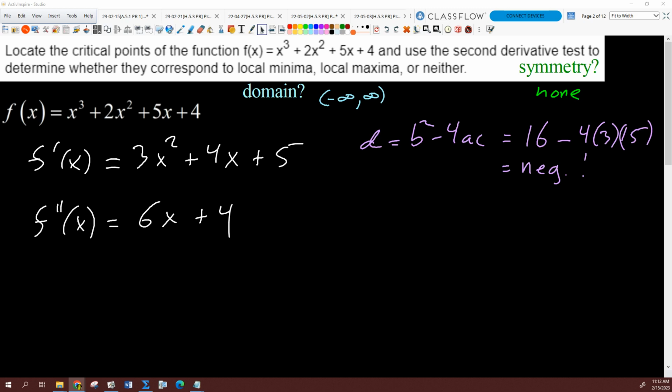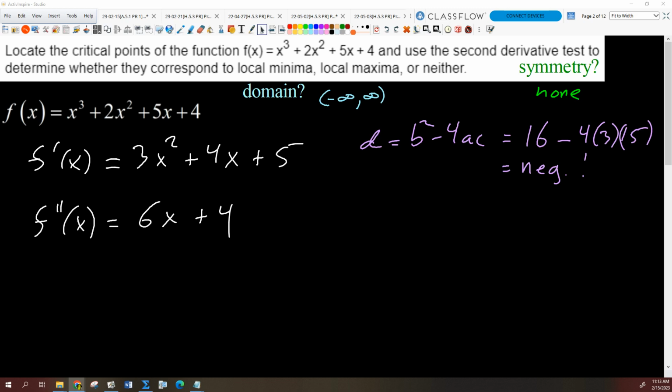In this case, our discriminant, the stuff under the radical in the quadratic formula, was negative. So there are no solutions, right? There's no real zeros of this derivative function, and so we don't need to spend any time on it. So do we have any critical numbers? None, right? Because we know the derivative, which is a polynomial, is defined everywhere. It's nowhere undefined, and we just found out that it has no zeros as well, okay? So no first derivative critical numbers.